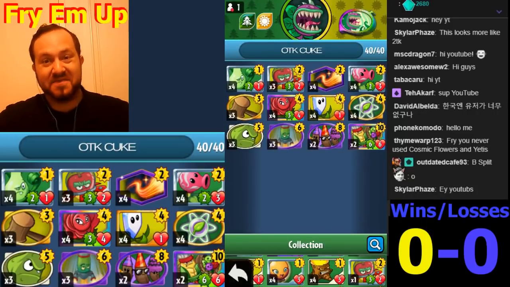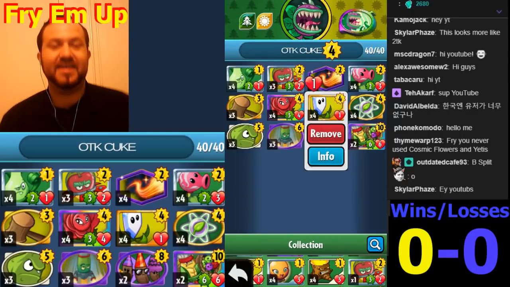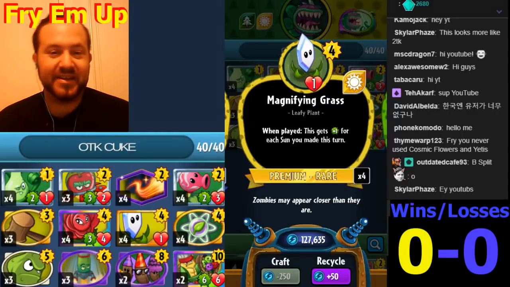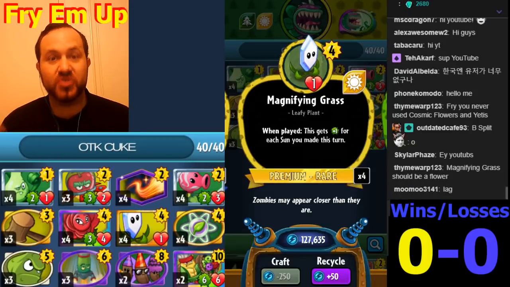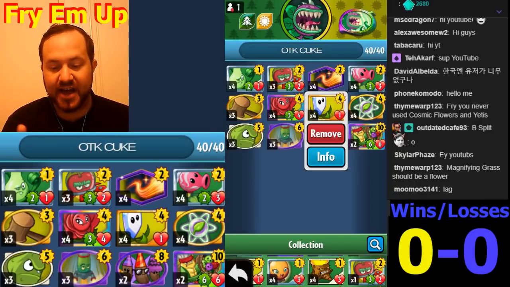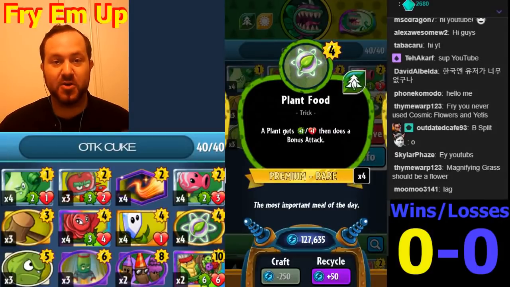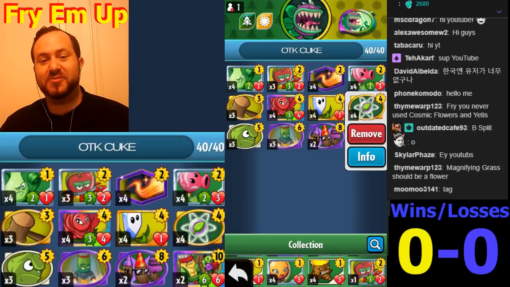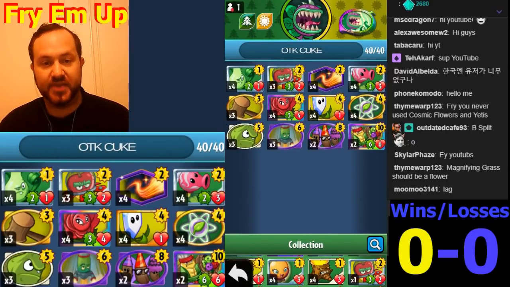The win condition of this deck is this card right over here. This is really the only deck that Magnifying Grass is good in, probably. This gets an extra attack for every sun you made this turn. So on turn 9, this will actually be a 9-1. You really want to try to play this on turn 9, let's say, together with a plant food. And that'll do 10 damage. And if your opponent can't really deal with it, it'll do another 10 damage. And then it's OTK, which means one turn kill. You can basically finish off most of their health in one turn that way.